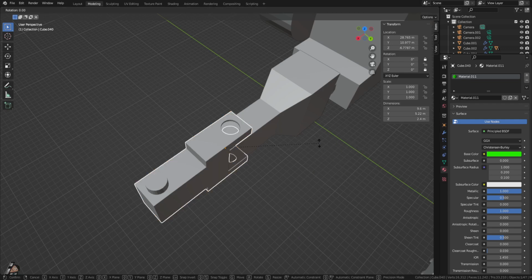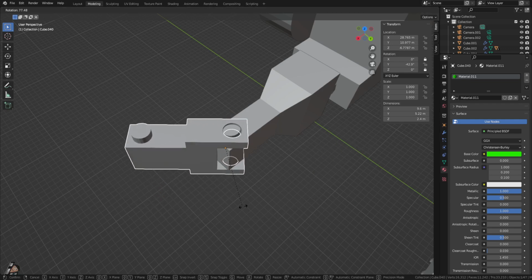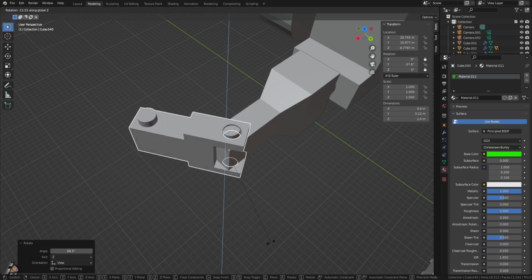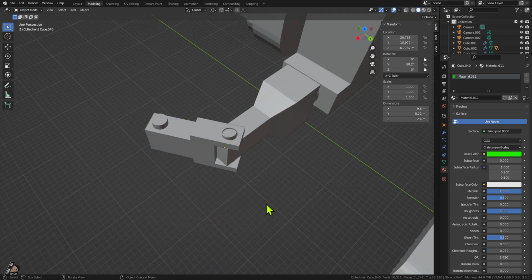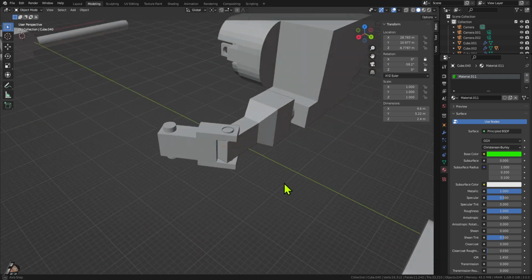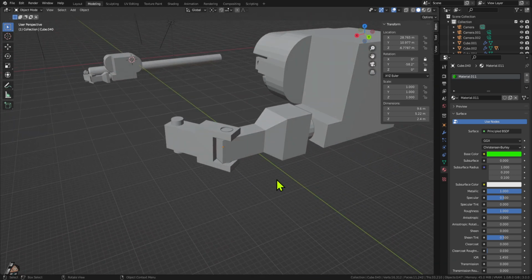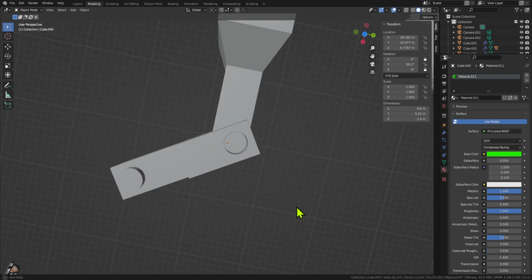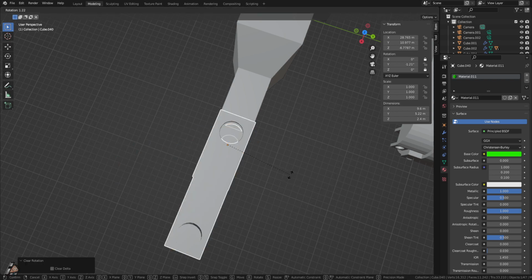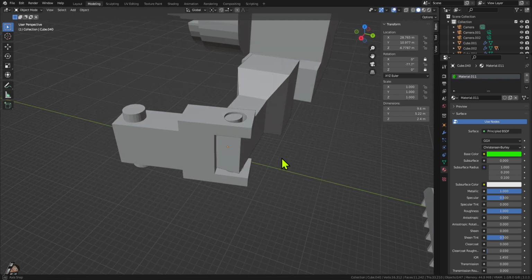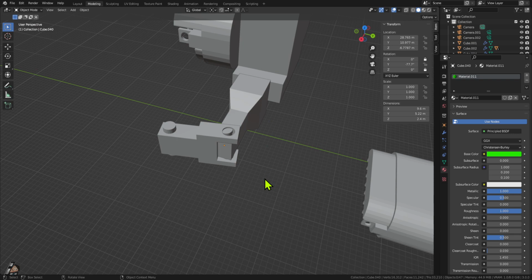Okie dokie guys, I would like to share today two ways of how to fix an origin problem. It might not help you in your particular case, but I want to share with you two principles which I use today and which help me to fix this problem. As you can see, if I rotate this object, it doesn't look proper, right?